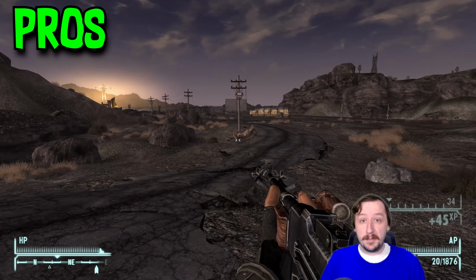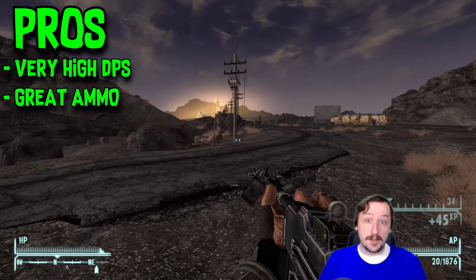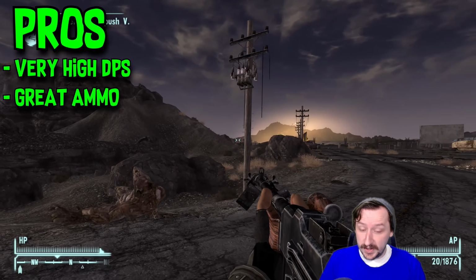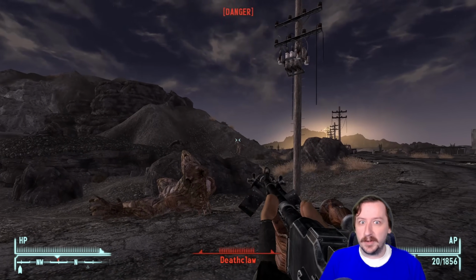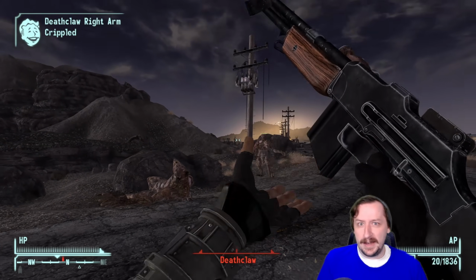For the pros of the BAR, or the automatic rifle, I'm just going to keep calling it a BAR because that's what it is. It has really high damage per second. It has some of the highest DPS out of any of the weapons, which is really good. And this one has a great ammo overall. .308 is really good. Basically, any weapon that shoots .308 is going to be really strong because it is just such a good ammo. And all of them have just high base stats in general.